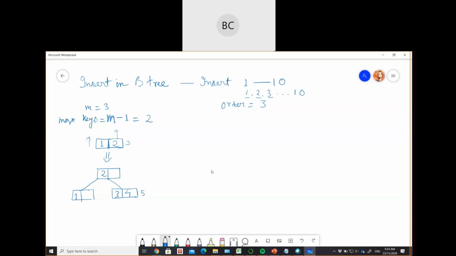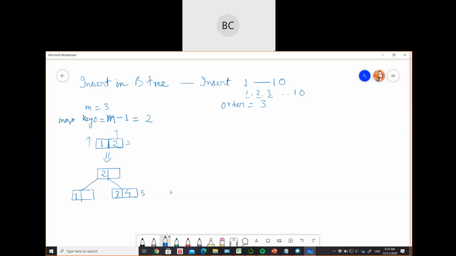But again, it's an overflow condition. Correct. So at this point, what will I do? Again, the same process. I'll take the median. Suppose just imagine I have inserted 5 here. So take the median and push it up there. Then make the left element the left of the pushed up element and the right element the right.